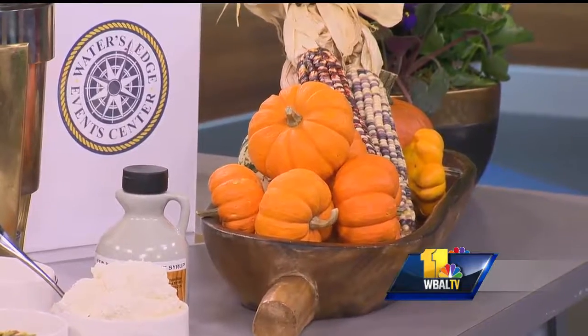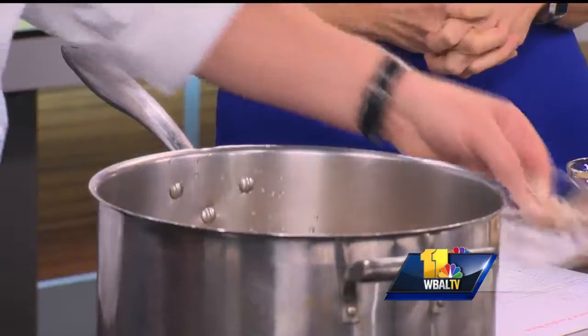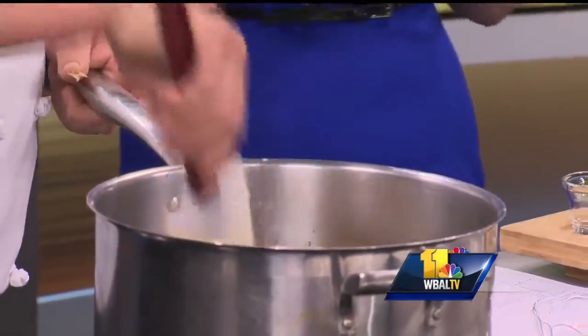This is a nice time of year to do things like this, especially if your family's still in town. You've got some extra butternut squash, some pumpkins — good way to utilize it. Now if you didn't want to do an actual pumpkin, can you just use canned pumpkin in this recipe? You could. I would recommend the fresh, but the puree works just fine. We're also going to add a little bit of cinnamon stick and brown sugar — probably about a cup and a half. When it's all cooked and ready to go, you're going to take an emulsifier and turn it basically into the bisque by pureeing it and then adding a little cream. You don't have to do that if you don't want to.